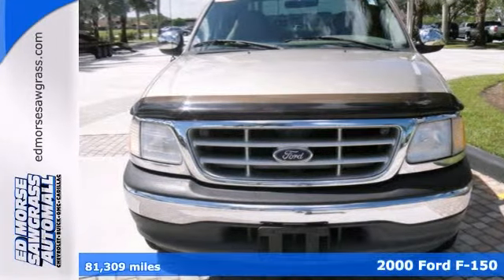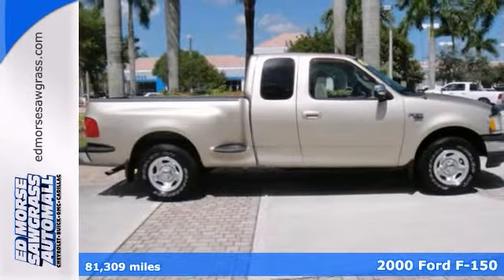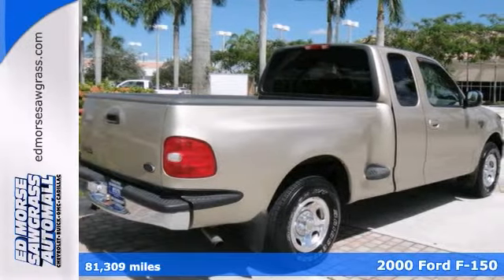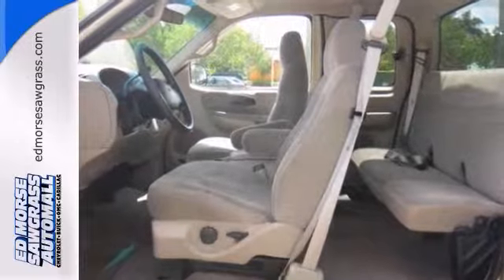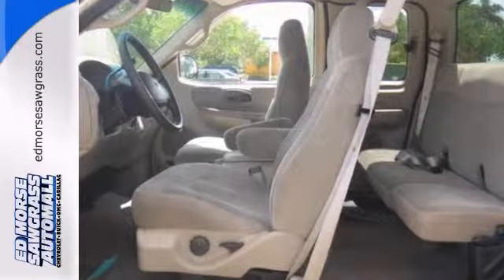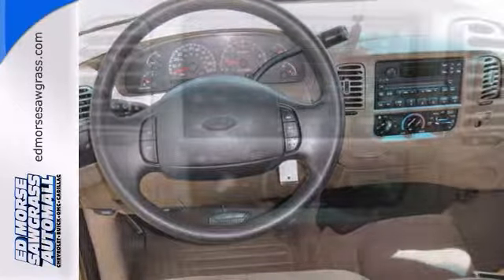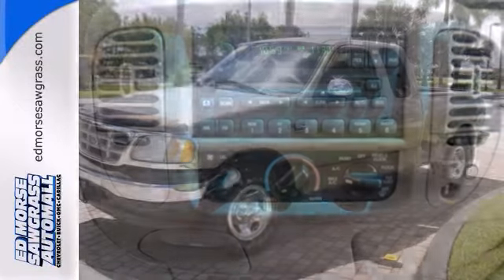Take a look at this 2000 Ford F-150 XLT. Don't worry about driver history — this truck has had only one previous owner. Come to safe stops with anti-lock brakes. Tinted windows protect it from glare and from prying eyes. It also has a bed liner and the bumper hitch.